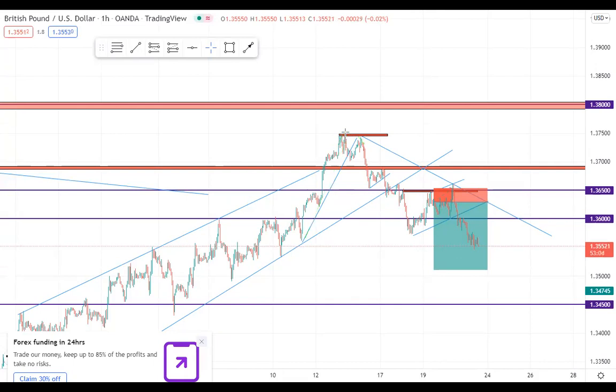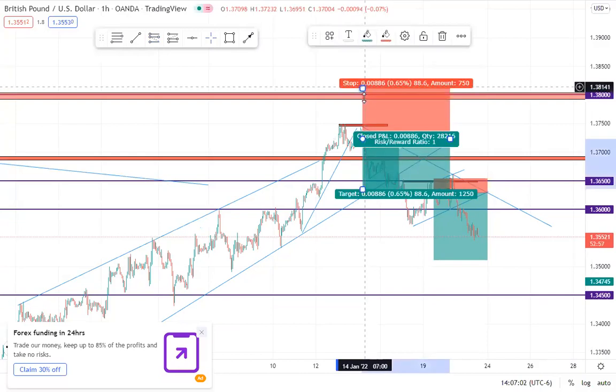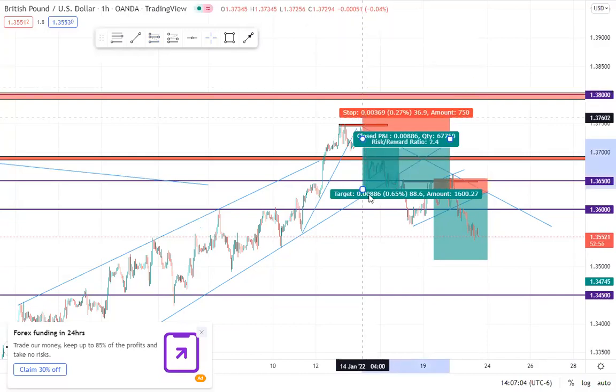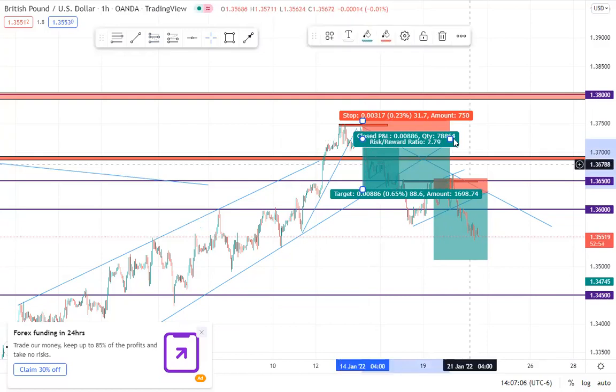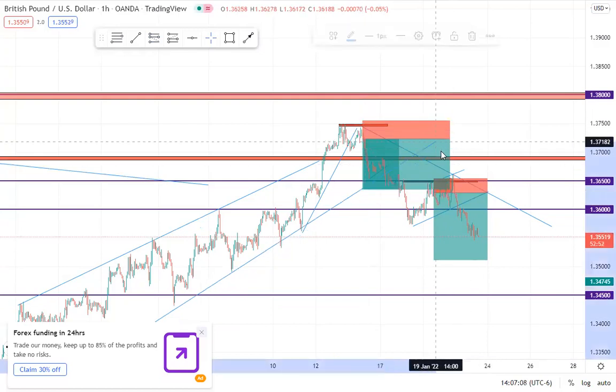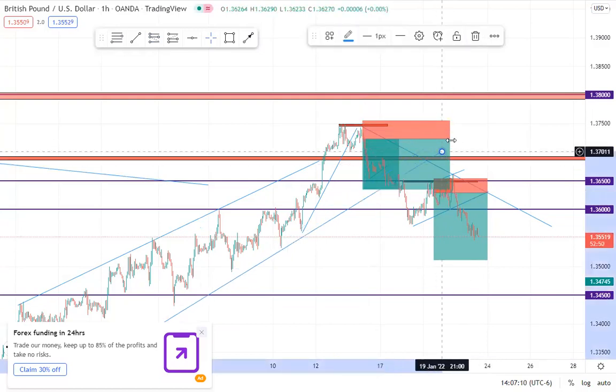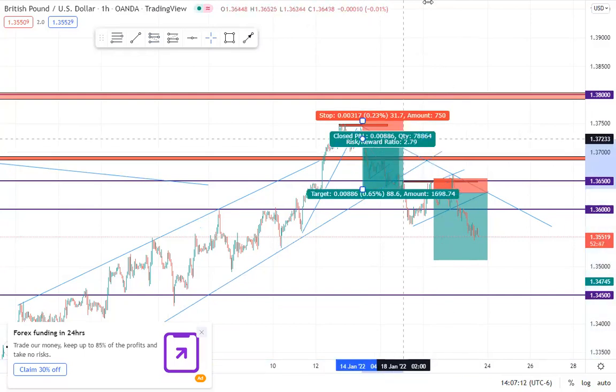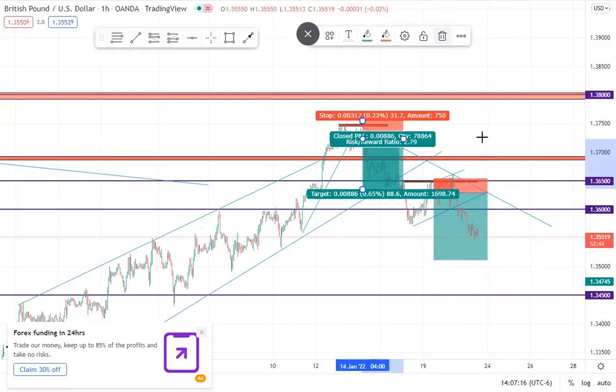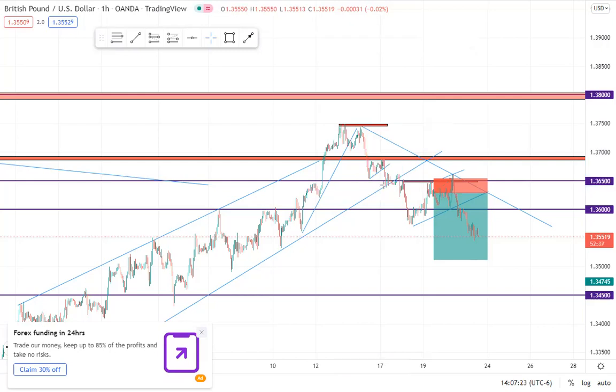I would have taken it from there, which is here. Then my stop loss just above my zone, and then my take profit would have obviously been here. This is what I would have expected on this market, but I missed it. Sometimes you miss a trade. Do not chase it. Once you have missed your trade, do not chase it. You understand? So when I came back, the market was already here. I did not take that buy.